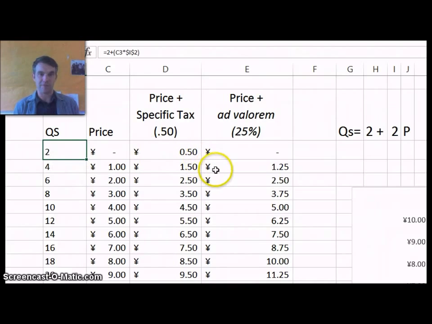One thing we can note right off the bat is that you get a different effect here and here. In each case, for them to supply 2 takes a price of nothing. Well, I don't really like that concept, but now it would take a price of 50 cents. Whereas here, nothing times 25% still equals nothing. So you see that these two curves are going to start in the same spot.